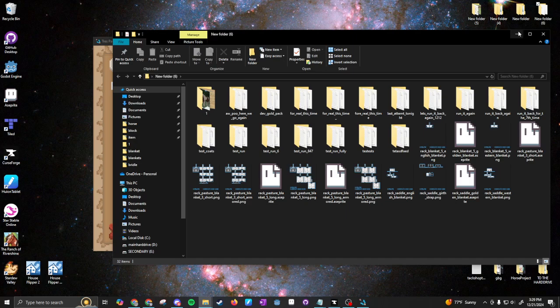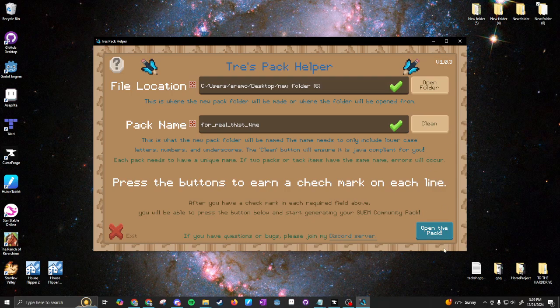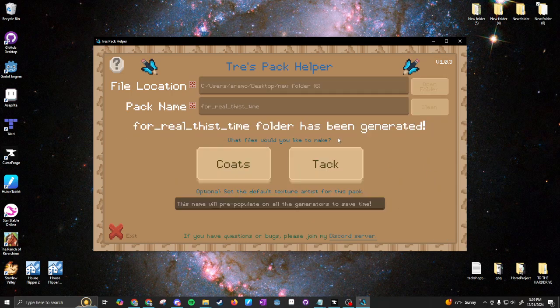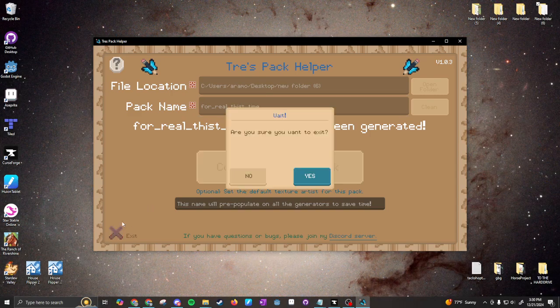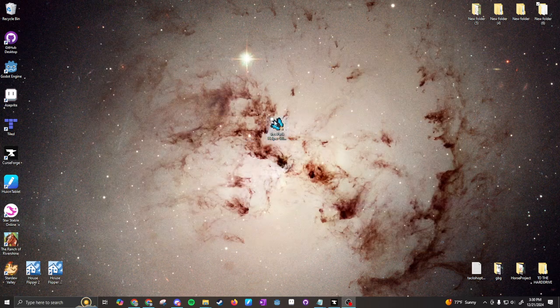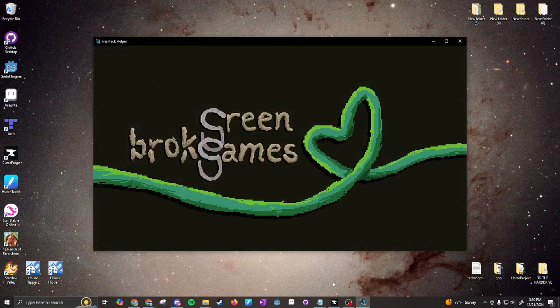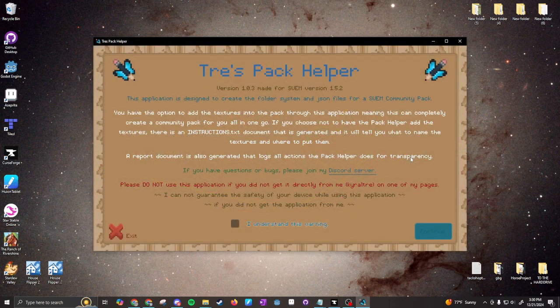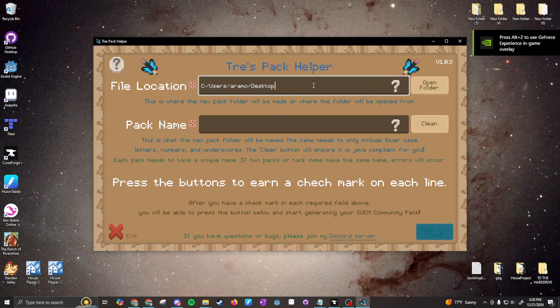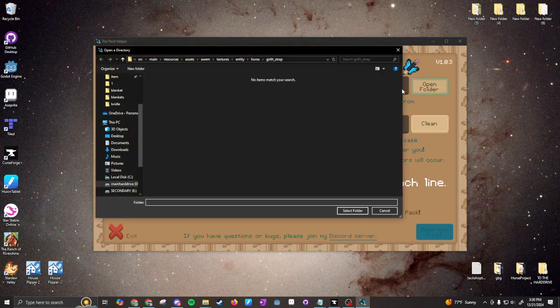These are all my test run folders and the pack textures too. And if I open the pack, oh, I did not spell it right. Yes, I want to make sure I exit. But as you notice here, since I've already told Windows Defender that it's fine, it's not going to ask me again, which is nice. Sorry, I want to show you what happens when it populates with a new folder. And then we'll be done.